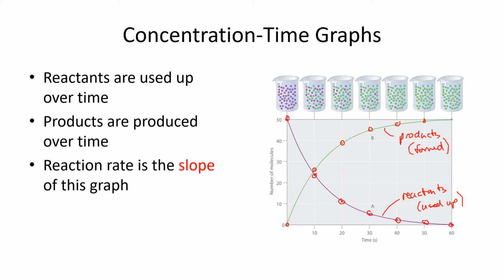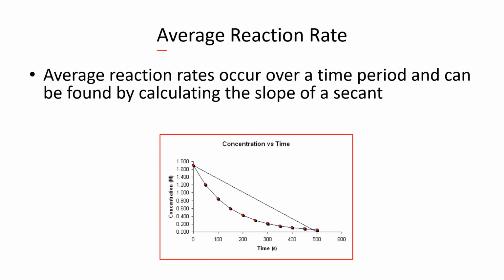Now, if you want the rate, it's going to be the slope of this line. Of course, since it's a curve, you're going to have to either work out the slope for a section of it or a tangent line, which we'll look at in a second. So first of all, if you want an average rate, so the rate of reaction over a period of time, since the reaction rate tends to be faster, you see the slope here, it's faster at the beginning and then it slows down at the end. In order to get an average, what you do is just connect any 2 points and find the slope in between. So the average for this first section from 0 to 500 seconds would be determined using your equation.